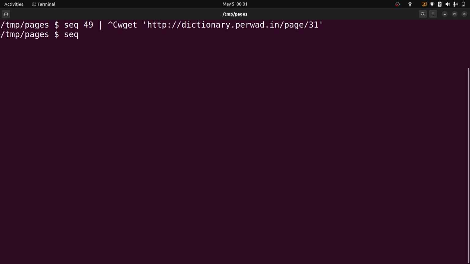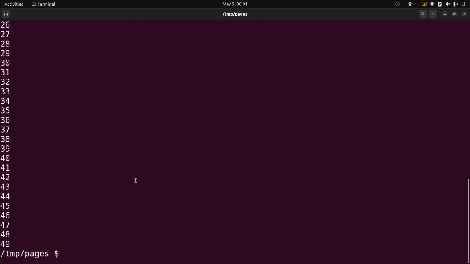If I add seq 5, you will get 5 numbers, 1 to 5. You can also give 5 and 10, then it will start with 5 and end with 10. We want 1 to 49, right? Then you will get 49 lines, each line containing the corresponding number.